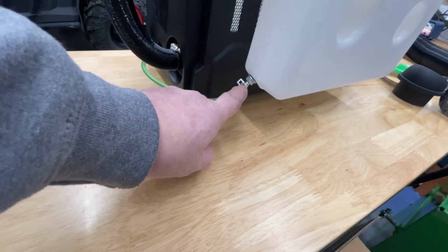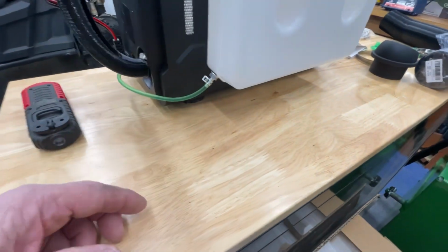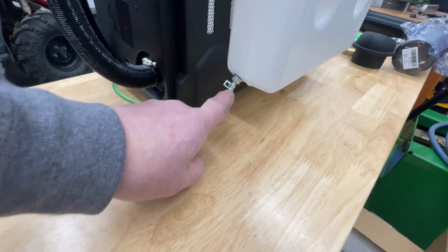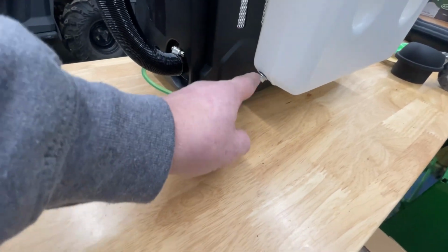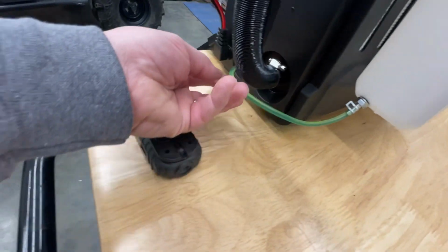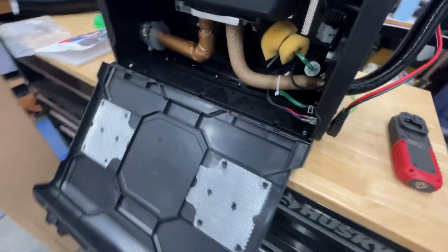But one thing I decided, I see some guys put their fuel pickup on the bottom, I guess so you can capitalize on every drop of fuel, even though you won't because the little thing sticks up inside of there. I decided to put mine, there's like a little 45 bevel on this end. I decided to put mine closest to the box on that bevel, so I got the least amount of fuel lines sticking out there possible, and so I don't get hung up and caught on things.